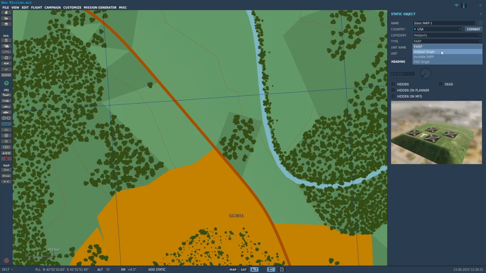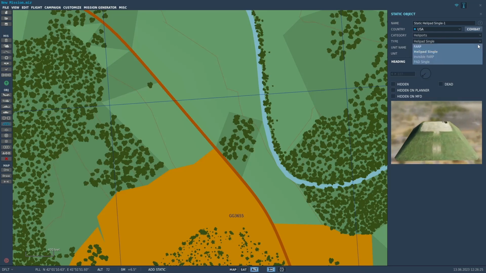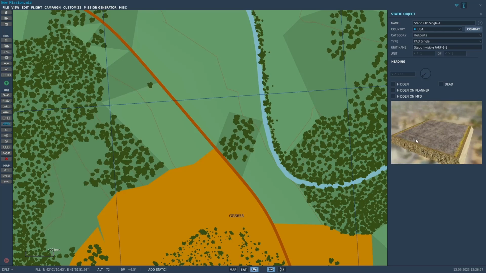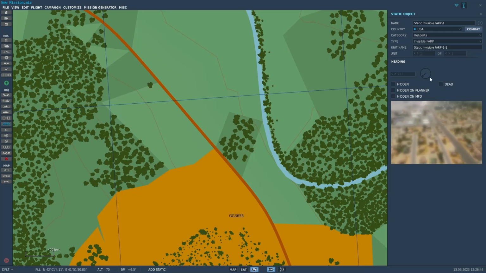Now, there are all kinds of them. You can have a single helipad. This is a new one, I haven't used this one yet, the pad single. This looks pretty neat. And the one we're going to use is invisible FARP. And you can see it comes up as static invisible FARP. Okay, well, let's place that down.